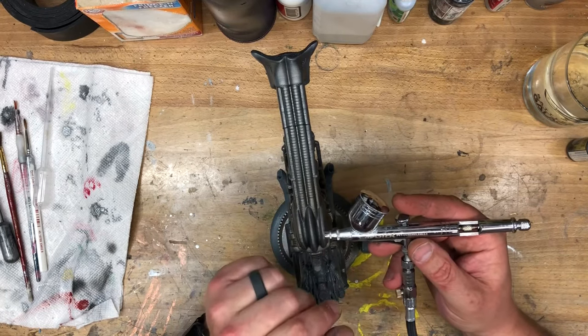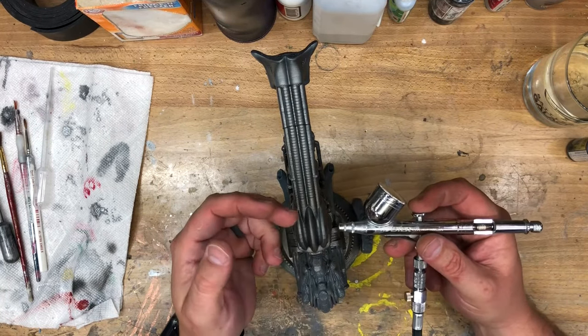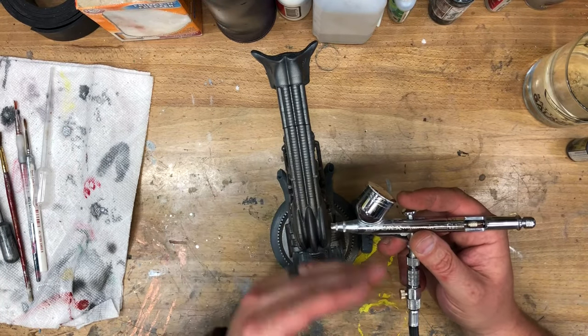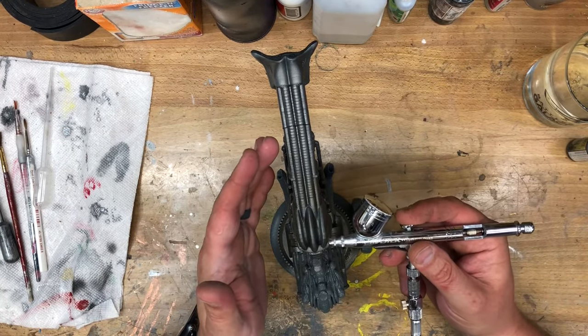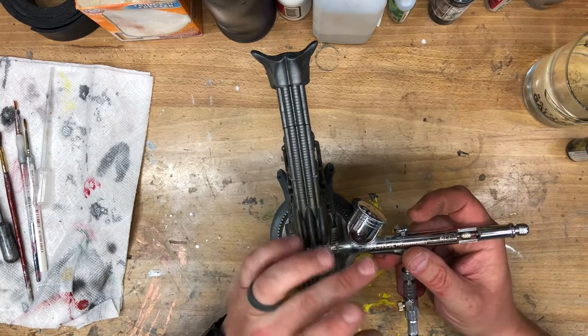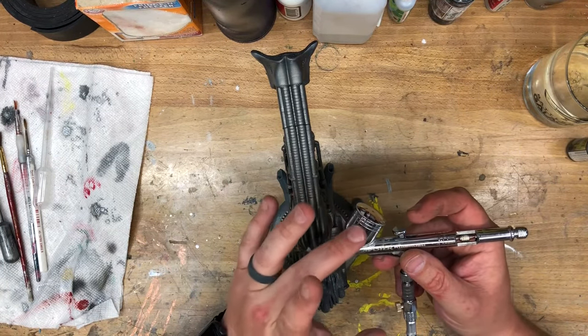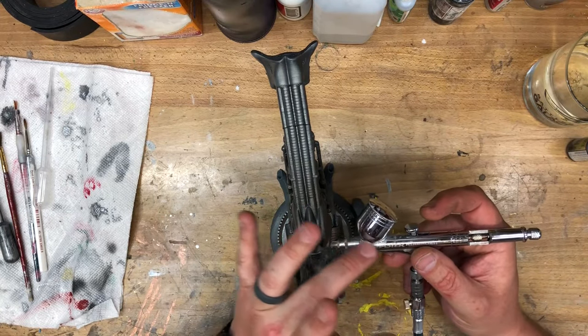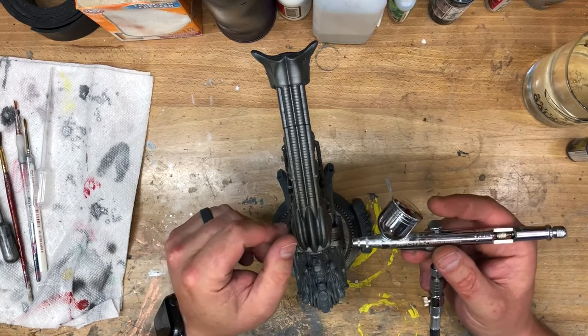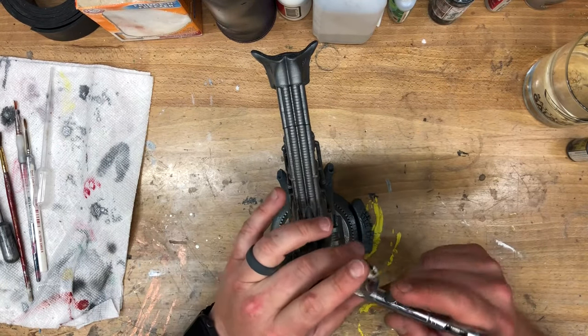And this is what's called a two-stage airbrush, meaning that when you press down on the nozzle, that opens the valve, which allows the air to flow, and then when you tilt back on it, it controls how much paint flows down out of this pot, which then hits that air and blows down your needle to then come out of the airbrush. So it gives you a lot of really fine control.